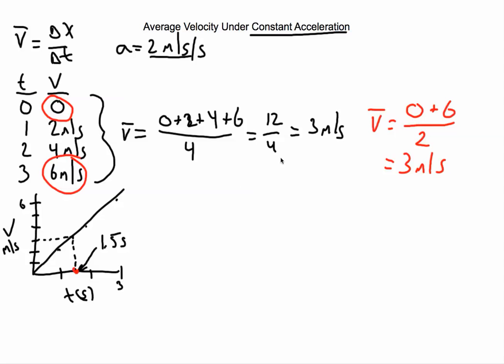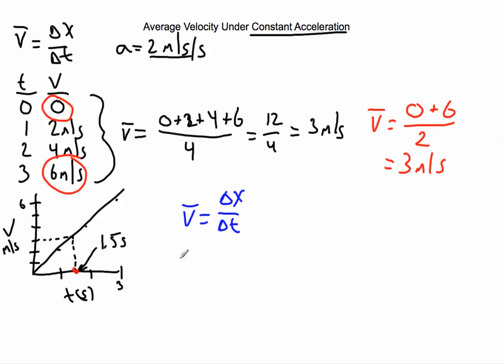Now, this is a very powerful feature of constant acceleration systems. And that's because it's very easy to make a measurement, say, of average velocity. To measure the displacement and the time interval. And knowing the average velocity, then we can get at maybe either the ending or the beginning velocity. Or vice versa, we could figure out how far this object goes with this feature of the average velocity.